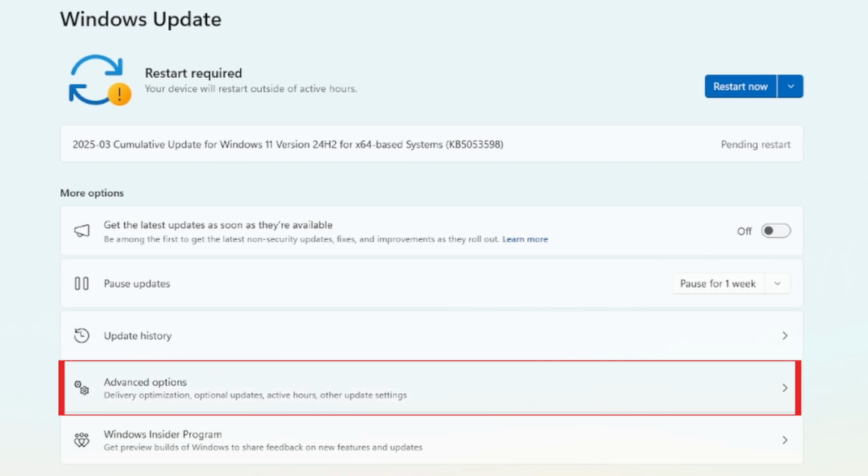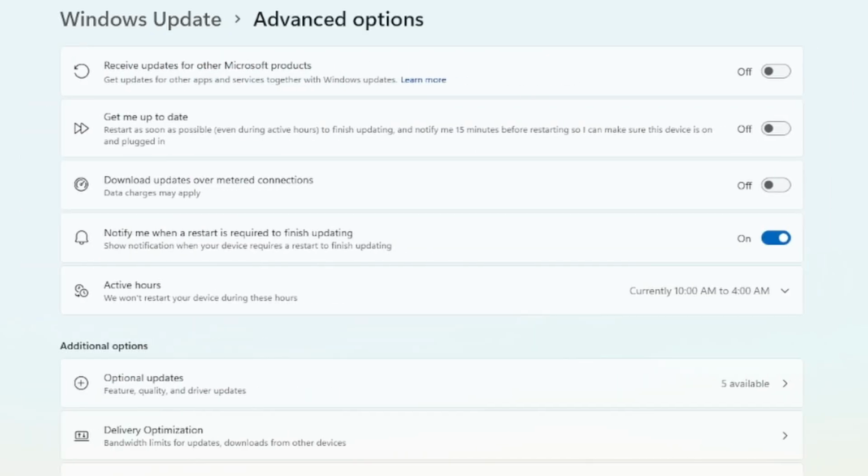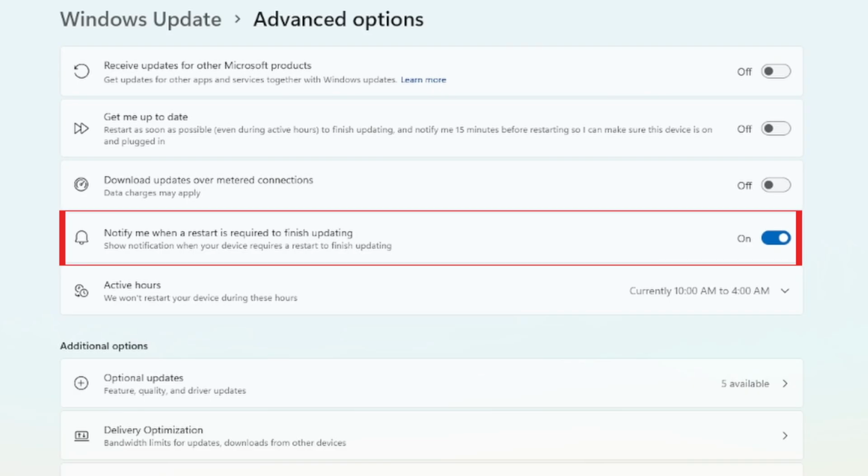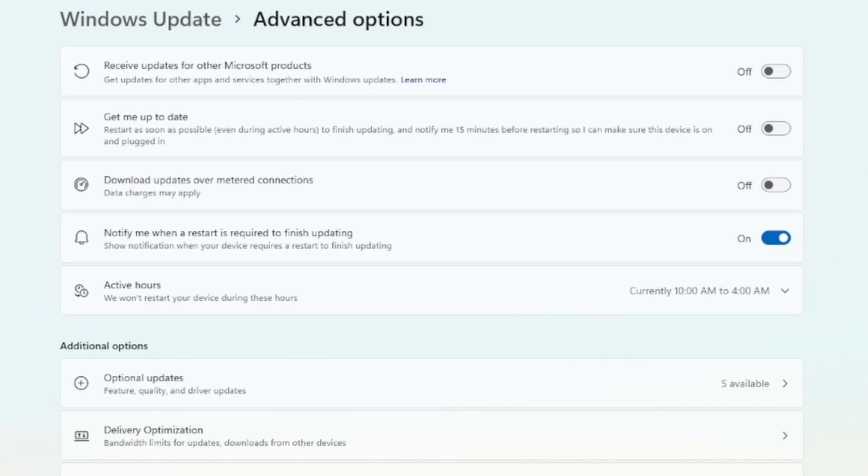So then you've got advanced options. And here is where you can set different options related to which types of updates. There's a thing here for notify me when a restart is required. And I have that turned on because I want to know. I want to know when it's due. But that's all it does.